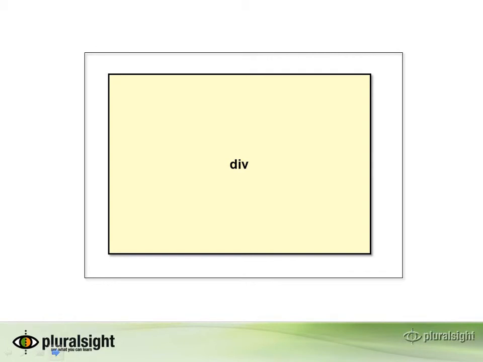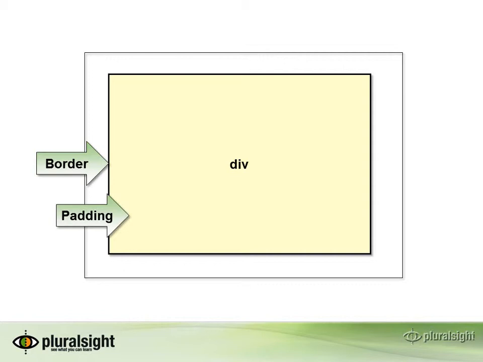A div, like every visual HTML element, will produce a box, and there are three key box properties you can influence with CSS. First, there is the border around a box. Most borders are not visible by default, but you can control the width, style, and color of this border. Secondly is the padding. Padding adds space between the border of a box and the content of a box.